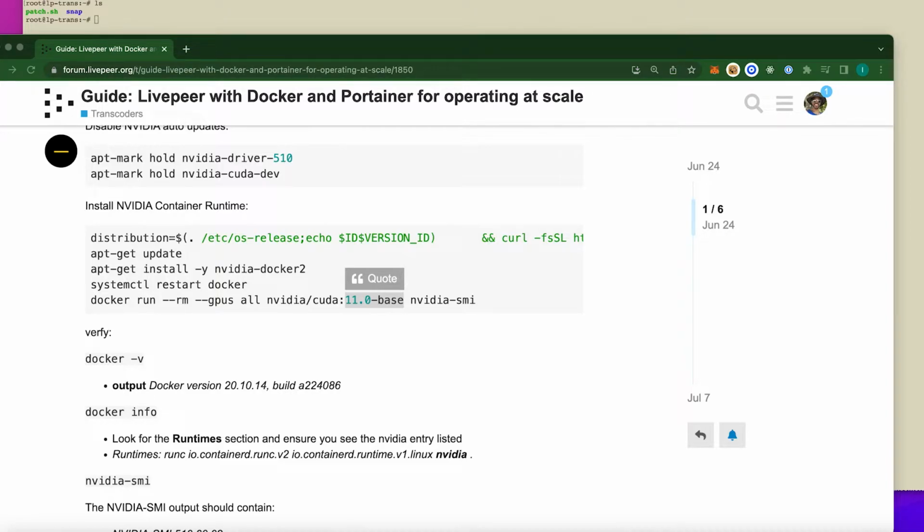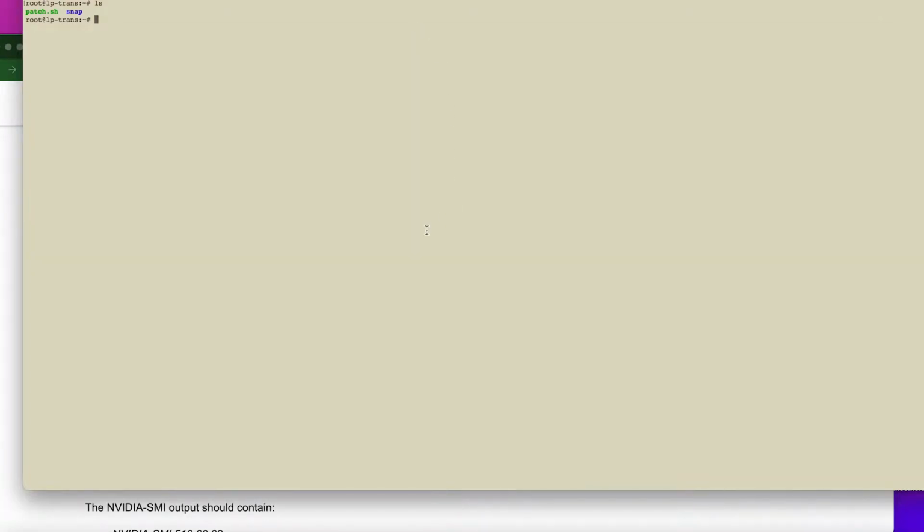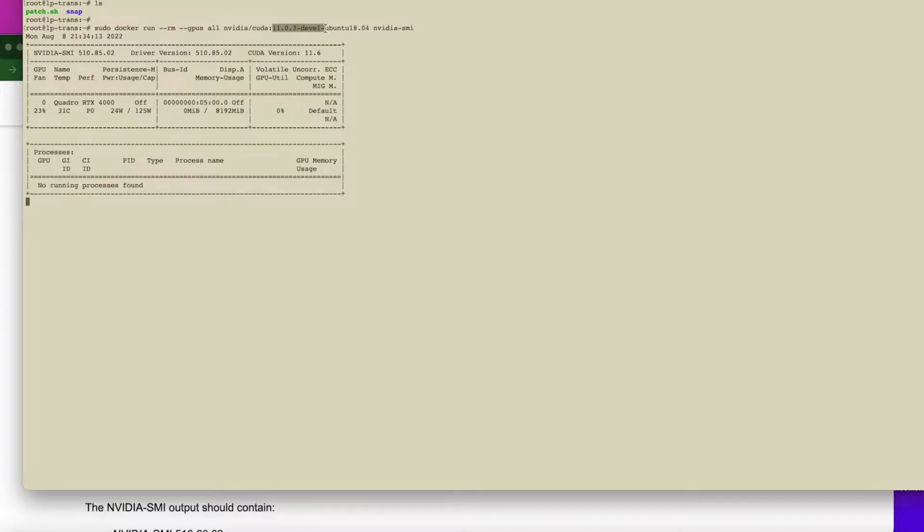It's just a verification step. So instead of the 11.0 base, we'll look here and you'll see now it's 11.0.3 devel Ubuntu 18.04. Don't ask me the naming conventions. It's what they do. I just find the test that I need, the image version that I need to verify. And then this is the one that I found is the most recent build. And I think they did a build about 2 weeks ago. So again, at the time of this, it may vary.